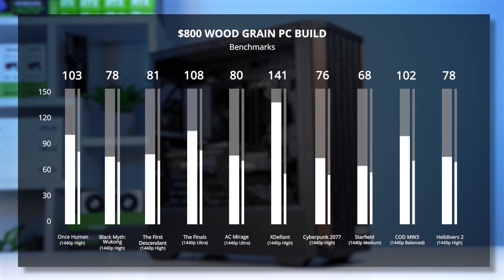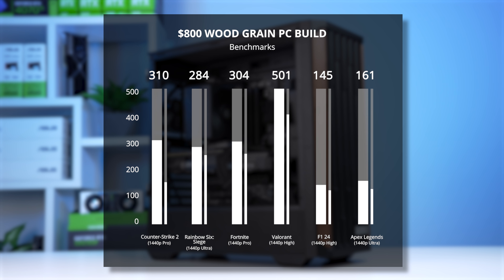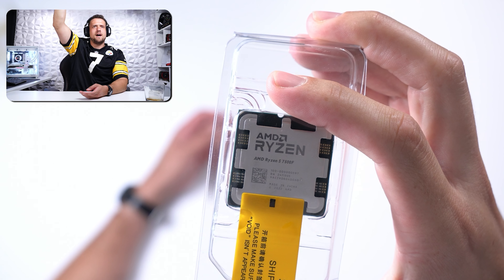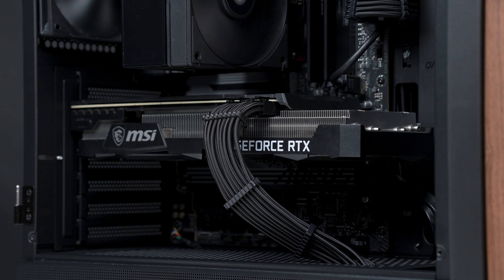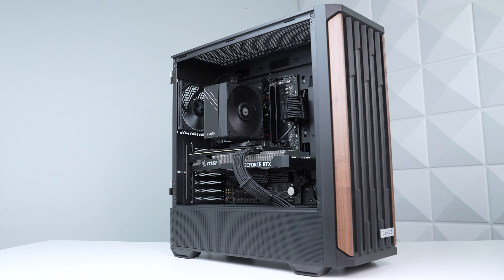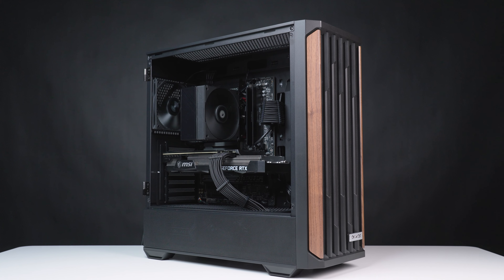Here's the rest of the 20 games we tested, and we made the decision to test everything at 1440p. The 3070 is one of those borderline 1080p ultra or 1440p cards, but I wanted to showcase what this system is truly capable of. For less than $800, we're able to play literally any game at 1440p with some respectable settings — the value mostly coming from the AliExpress CPU and the used motherboard and graphics card. I'm really happy with how this project turned out, and it's rocking an aesthetic vibe that's definitely competing for the new meta. If you're not digging the wood grain, check out the video on screen now for a similarly priced build with a different aesthetic.